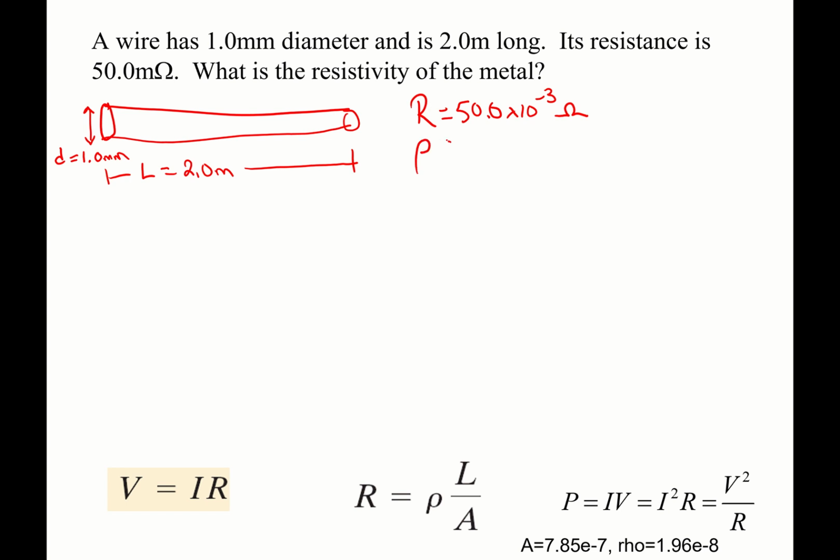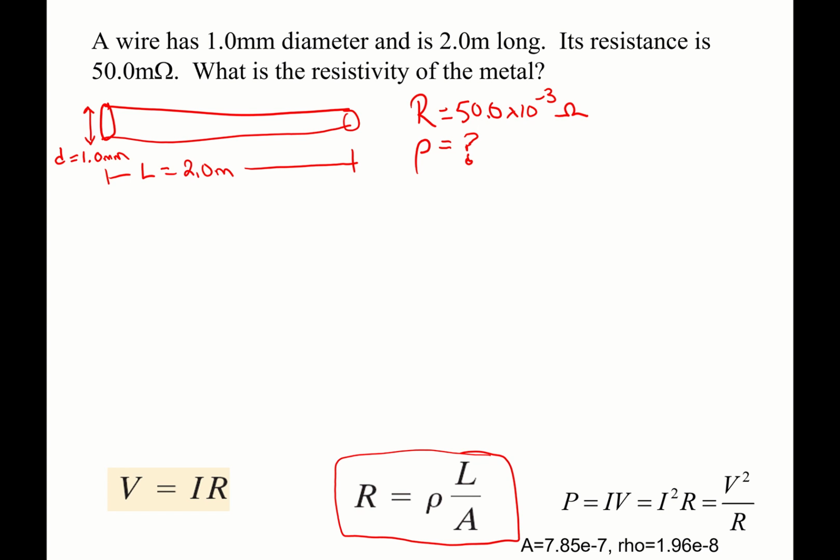Resistivity is rho. So we do the same thing that we do for any kind of word problem in math or physics. We pull out everything that we're given in the problem, we give it its proper label, and then we look at the equations, which are all at the bottom, to figure out which one we want to use. So I want to find the resistivity. There's only one equation at the bottom that has resistivity in it, so that makes it simple to choose which equation. We're just going to use that middle equation.